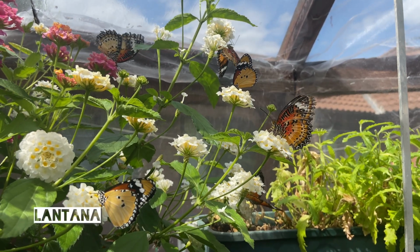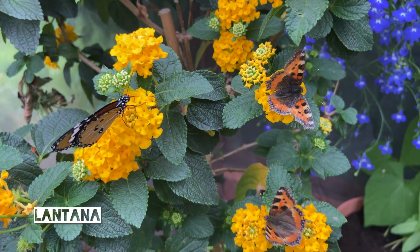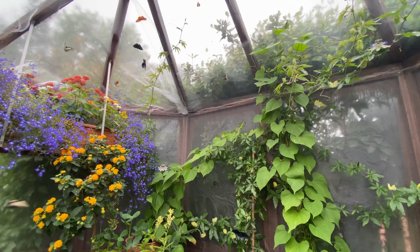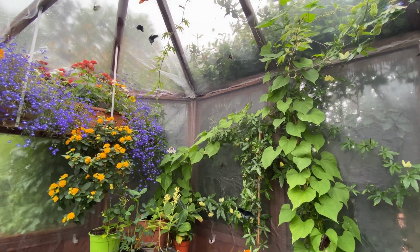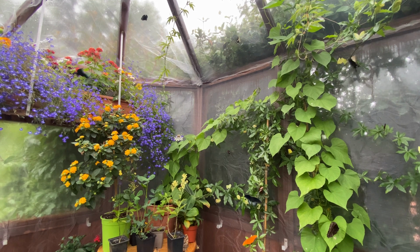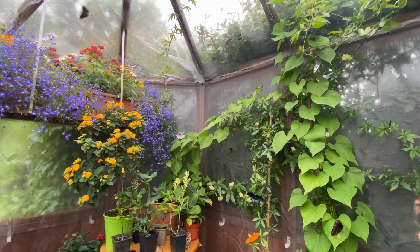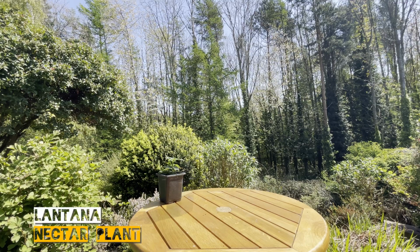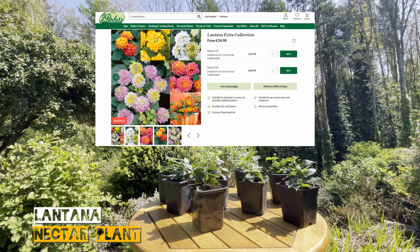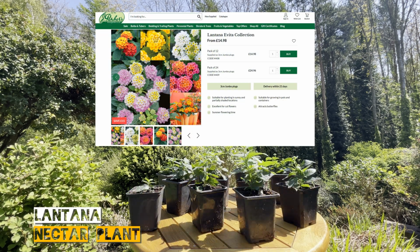In terms of planting, it was clear last year that lantana was the number one favourite for the butterflies, and although the bedding plants looked great, the space could be better utilised if filled with mostly lantana and useful caterpillar food plants. So the only nectar plants I've purchased this year are a pack of 12 lantana plugs, and these are from J. Parker's, and they are around £1.25 per plant.